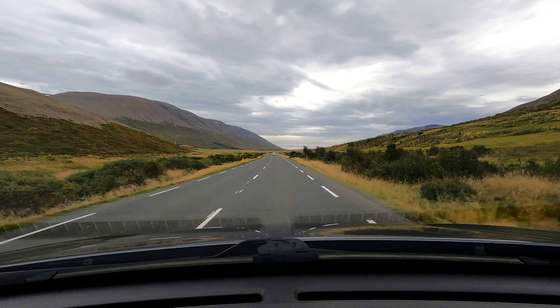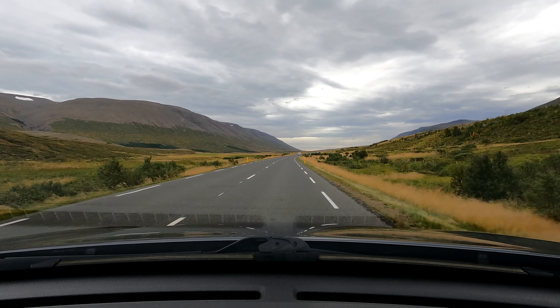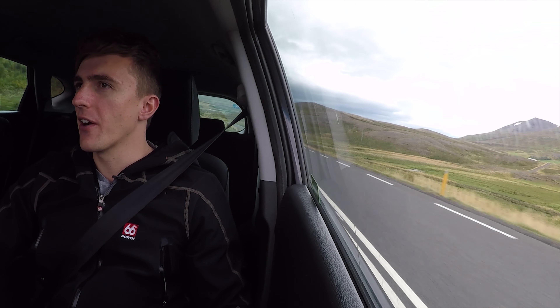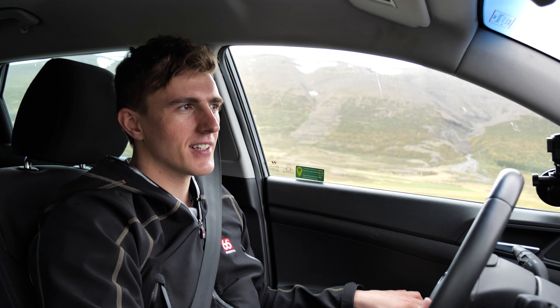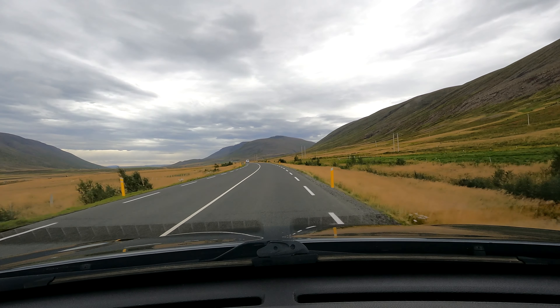What do I dislike about this car? The carbon-effect dash isn't really to my taste and doesn't feel like it should be in this car — if you really didn't like it, you could always wrap it. Hyundai have to save on some costs, so the switches have a plasticky feeling — you can tell it's not a German car from the clickiness and scratchiness — but it's not the end of the world. It is a budget SUV. On the positive side, this car has done 70,000 kilometres with no squeaks or rattles, and it feels really well put together.